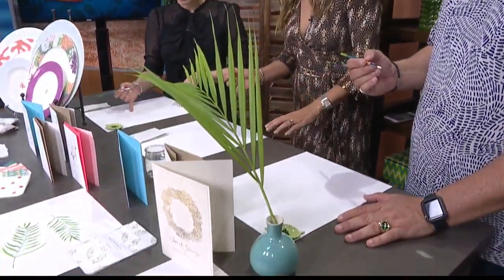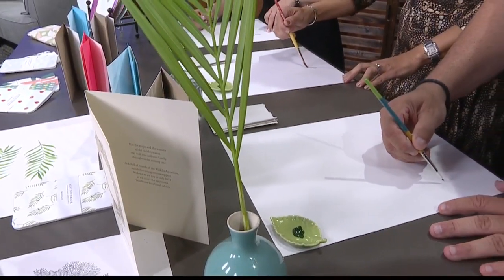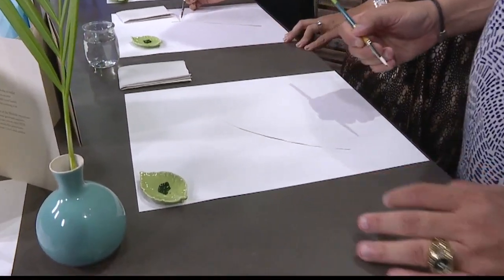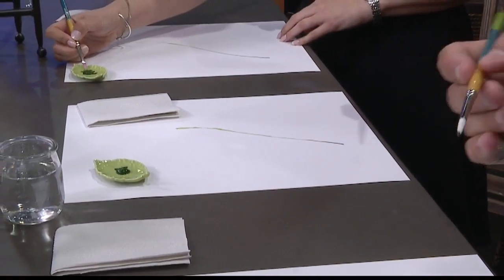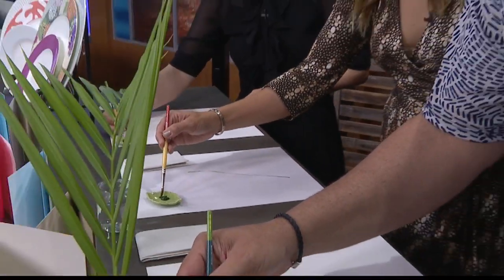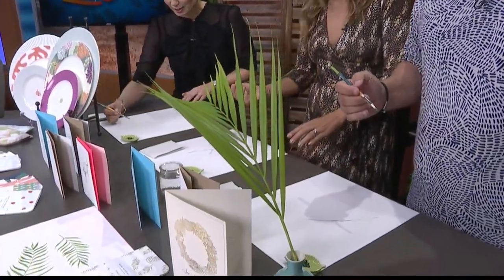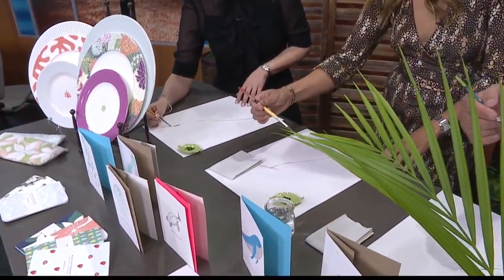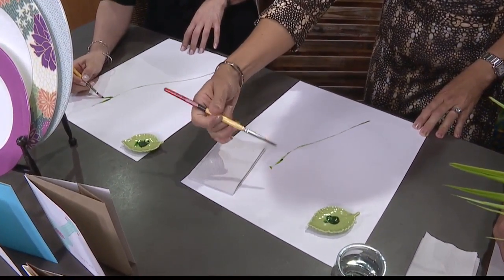All right, this is just for us. Yes, just for you. So see the art of it — if you look at the palm leaf, the stem down the middle is really skinny. So you can just make a skinny line and then let it taper at the end. Okay, very nice. Apparently I didn't put enough paint on mine. I didn't either. That's okay. And then you'll start to grab a little bit more paint, maybe some water in there too. And then this is the fun part — you let the brush do the work. So you use a little bit of pressure and then push more and then you lift up to make the little individual fronds.